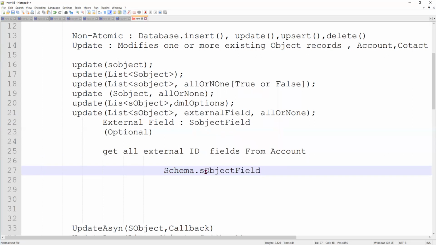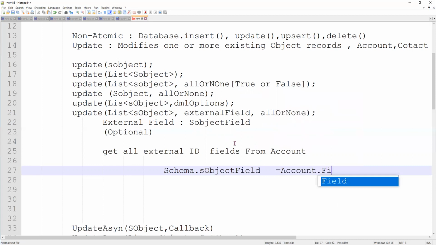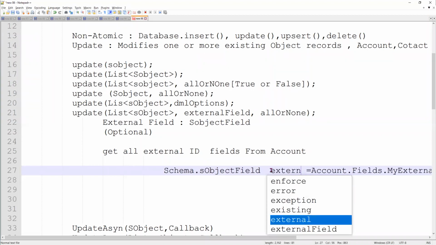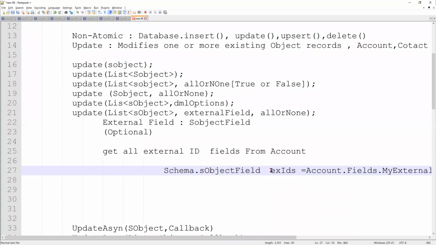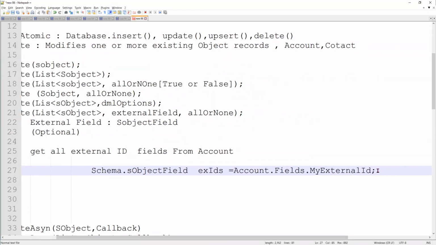Now in this SObjectField, what I can do is mention Account.fields.MyExternalID. Now this is the value that I'm assigning to the Schema.SObjectField. And let me give a variable name here. Let's say externalIDs. Okay. So this is how we get the information about the external ID.